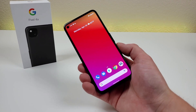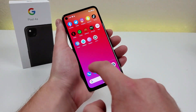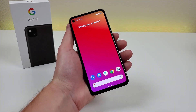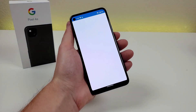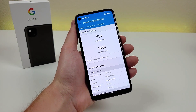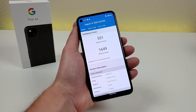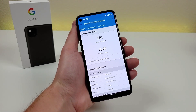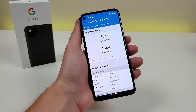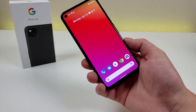With this device, we're getting 6GB of RAM and the Qualcomm Snapdragon 730G. From my experience using the phone, things perform very nicely and smoothly — it is very well optimized for the hardware. I ran a benchmark test using Geekbench 5, and I got a single-core score of 551 and a multi-core score of 1,649. I recommend comparing these scores to your current phone to get a better idea of whether the Pixel 4a would be a performance upgrade. From my experience, I'm very happy with the performance and feel it is a very good value overall.